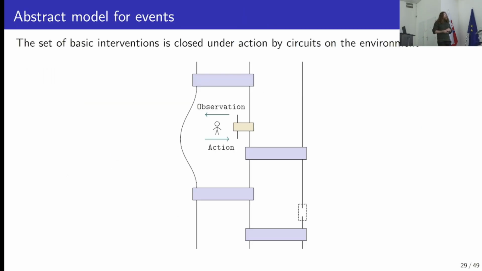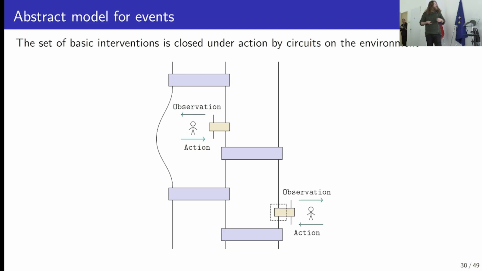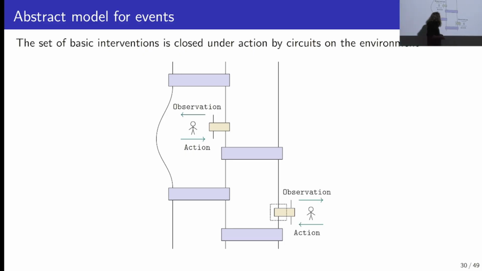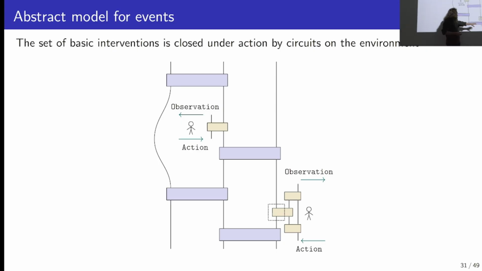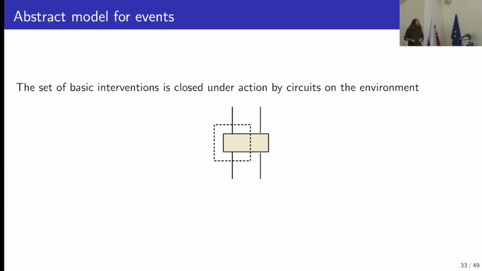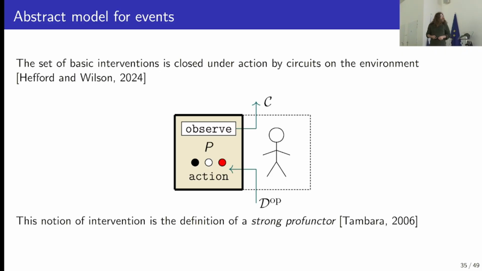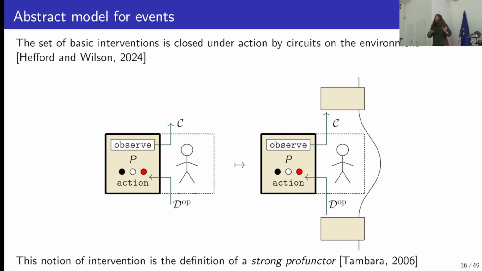Okay, and so I'll just give you a very brief idea of how it works, and then I'll skip basically right to the end. The point in our way of thinking is to say, what is a salient feature of interventions that can be framed purely in circuit theoretic language, purely compositionally. And the important fact really is that the set of all interventions that I can make somewhere is a set which is closed under applying pre and post processings to the environment. A set of interventions is basically always closed under pre and post processing. And so this is our idea, and we focus entirely on sets that have this property. And so in general, for us, a set of interventions is a set closed under circuits on an environment.